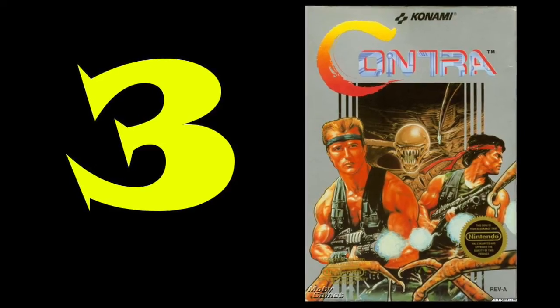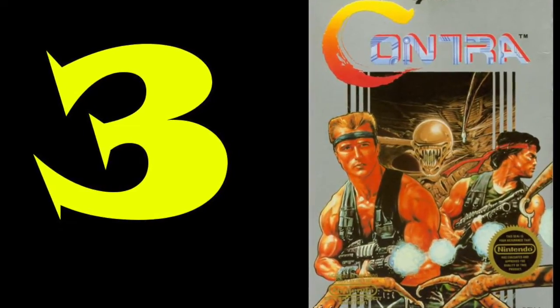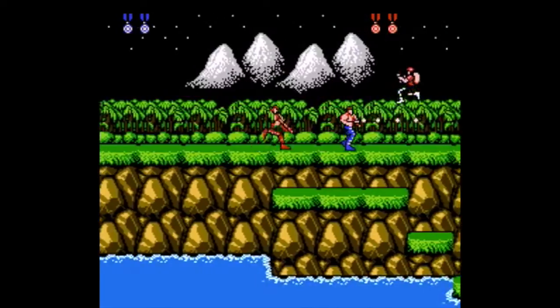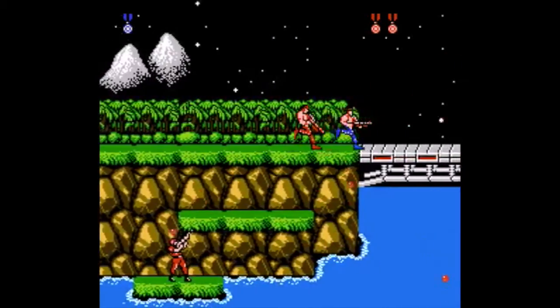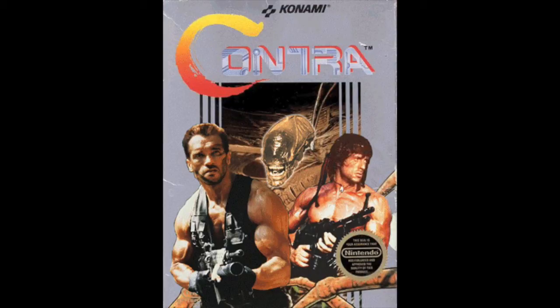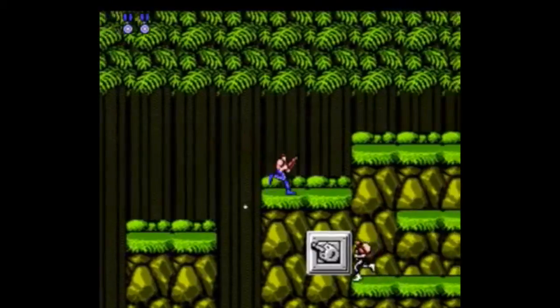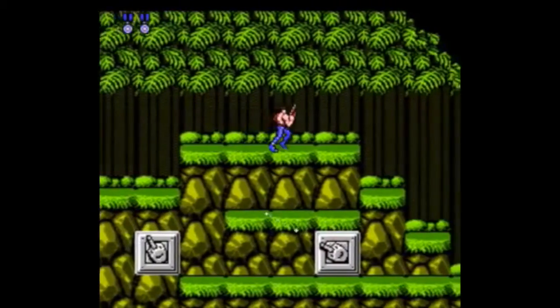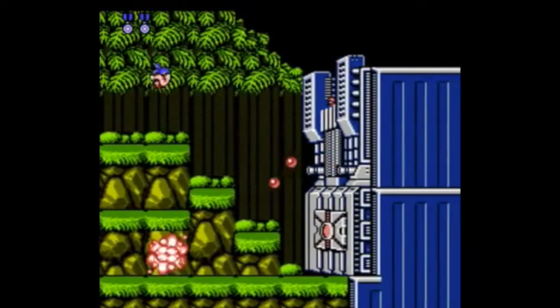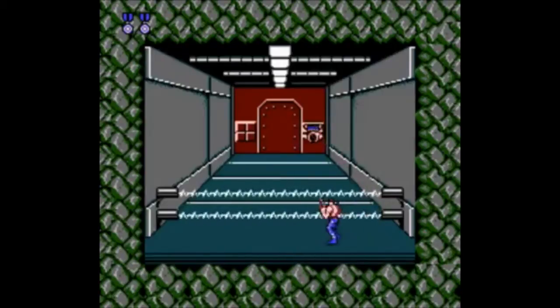Number 3. Contra. Contra is probably our first experience with cooperative gameplay. 2 commandos land in the jungle and take on wave after wave of alien soldiers. The game clearly took inspiration from the Stallone and Schwarzenegger movies of the 80s, particularly Predator. Contra was unusual at the time for including several different level designs. You moved horizontally, vertically, and front to back in some early first-person shooter-style levels.